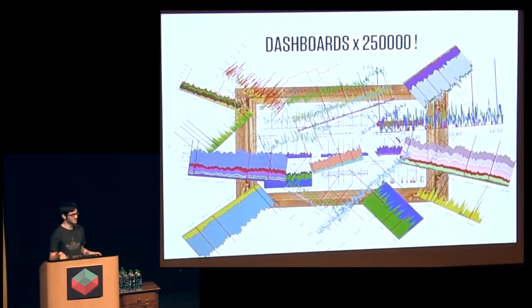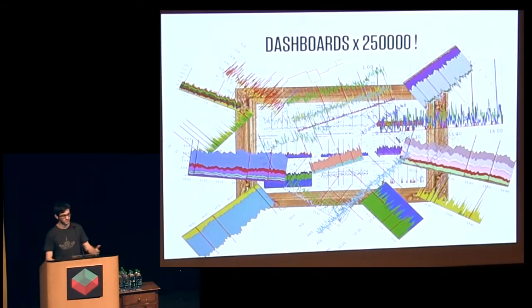And dashboards don't really work at that scale. We have so much information, we can't consume it. With 250,000 metrics and 250 committers, that's a metric to engineer ratio of 1 to 1,000. So it's not feasible for an engineer to be watching dashboards all the time to get this sense of touch and intimacy with the stack. But it's important that you know what's going on all the time. So once again, we have the problem of too much information, too hard to consume on time.